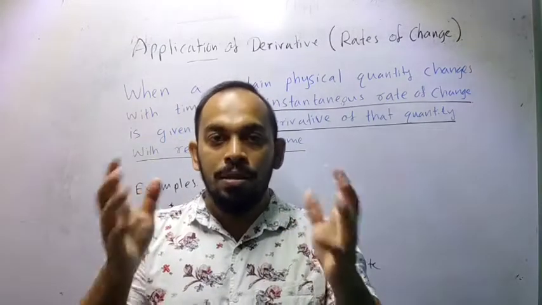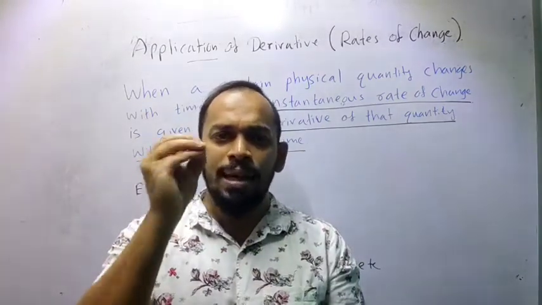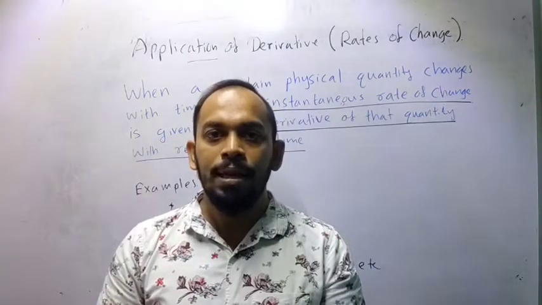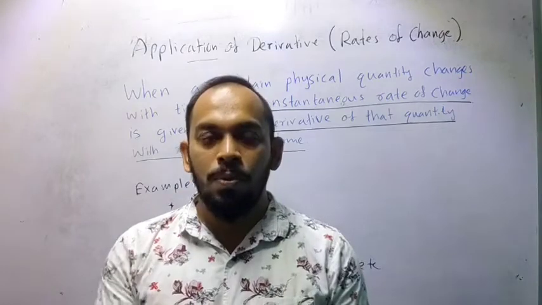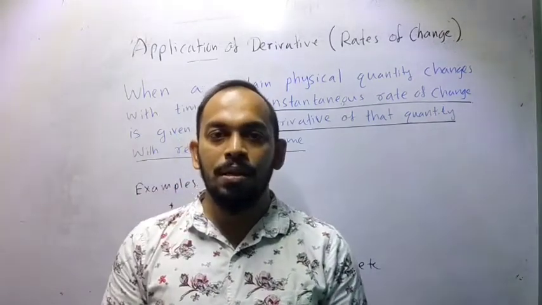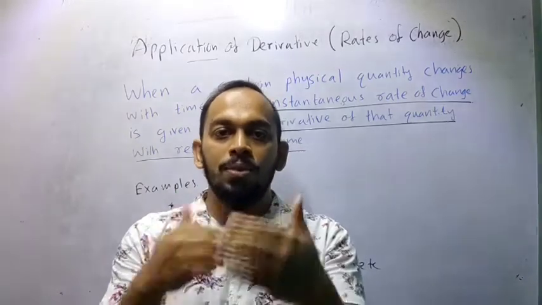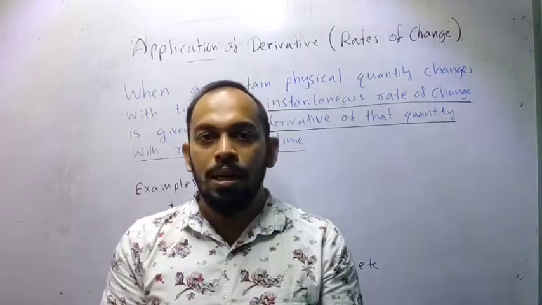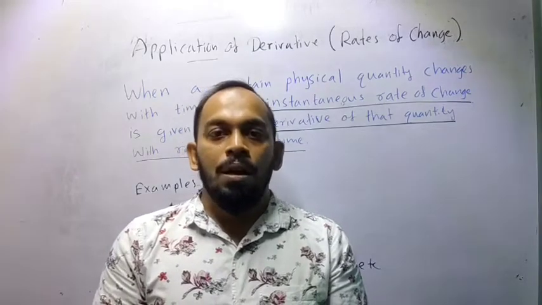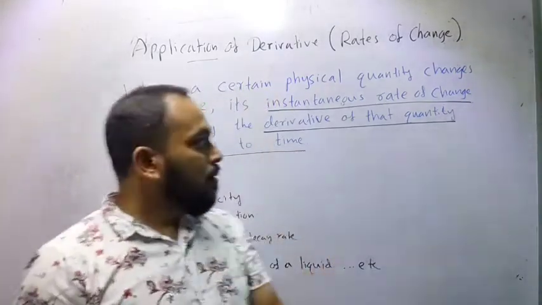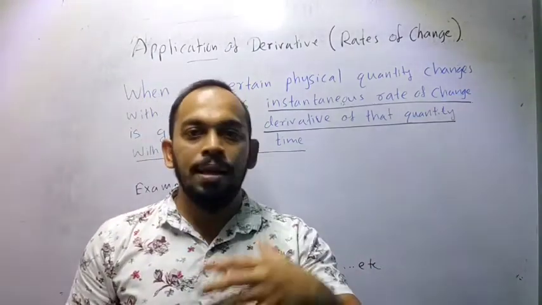Now, what you're interested in is finding the instantaneous velocity of a particle at that instant, right? At that instance means a small change in time, a small time lapse. So when the time is too small, we need to take limits into account, and that's why we use the derivative, right?